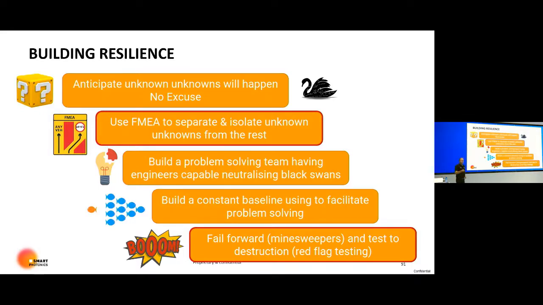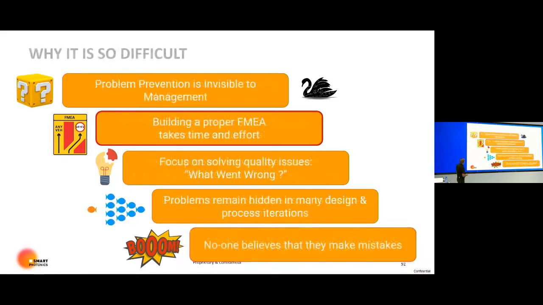It's all common sense, yeah? You agree? Yes. So why doesn't it happen? Why is it so bloody difficult? First of all, if you shave off 2 years of the program, but a failure doesn't happen, you won't be recognized for it. Then, as we already discussed, building a proper FMEA takes time and effort. You really need to pay attention to that.